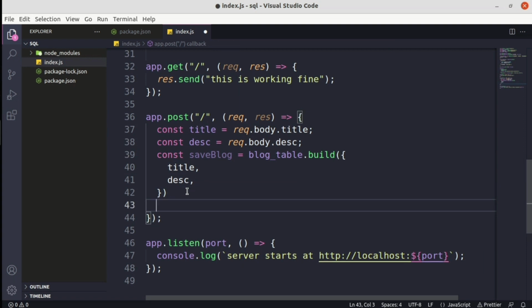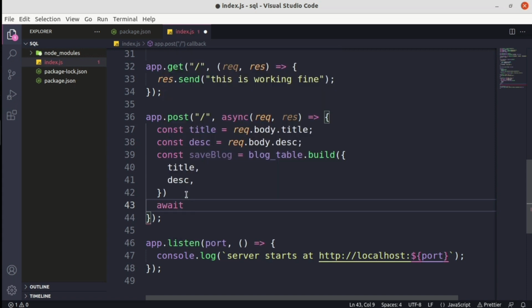Okay, before that, remember we are dealing with a third party application. Whenever we deal with any third party application in Node.js, we have to handle it properly because it does take some time and returns a promise. So that's why we have to say async await. Because remember, whenever you are dealing with a third party application, you have to wait for some time, but JavaScript waits for none. So that's why we have to specify async await.